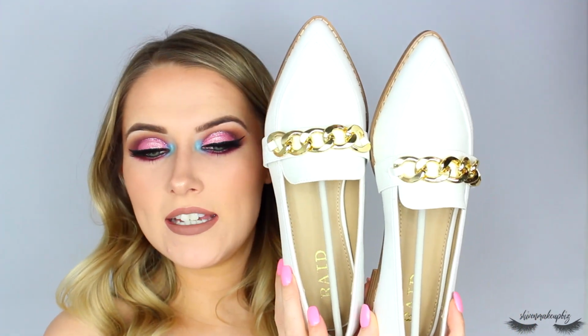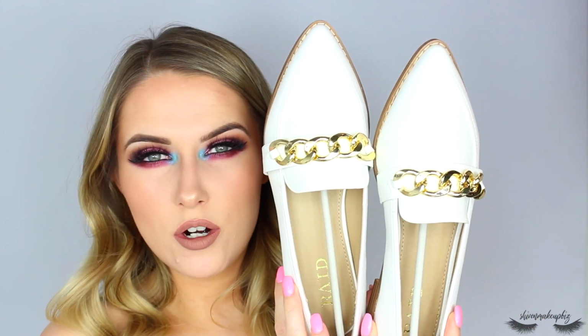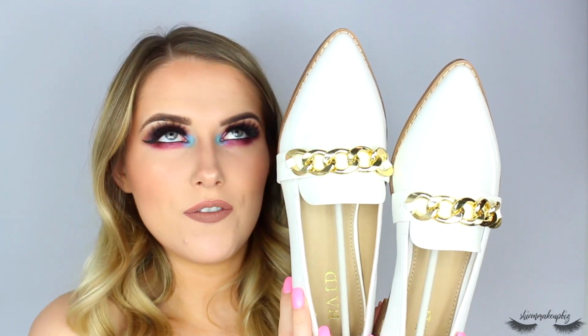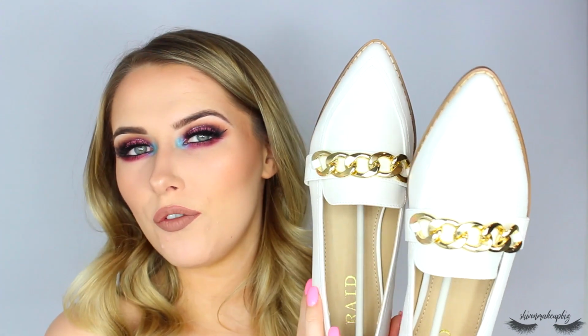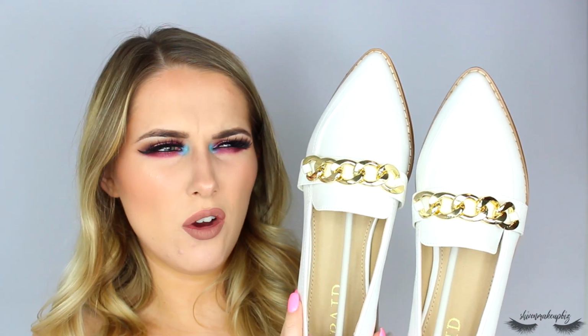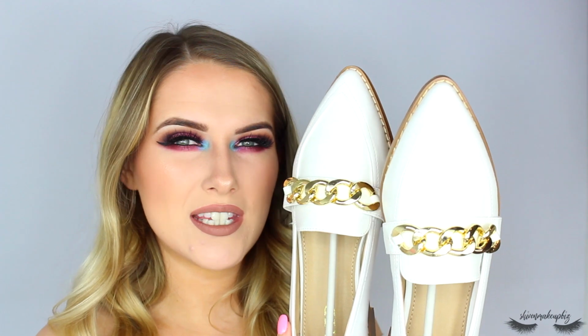And the idea behind these is I was going to wear them with those chocolate brown leather look jeans, and then the jumper. I thought they'd be a really cute sophisticated outfit, I imagine holding a coffee or something. They do have a nice gold detail around them, a nice cream colour with a teeny little heel. They do look really nice, but I just don't feel like pointed shoes work on me. I feel like they make my feet look really long. I don't know if it's just a personal issue, but I will try them on and see if I like them or not.